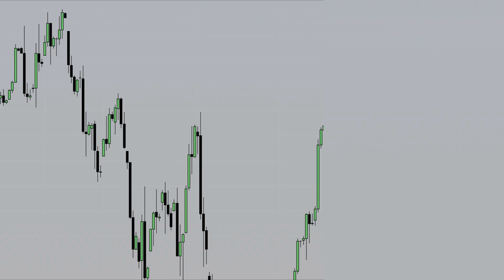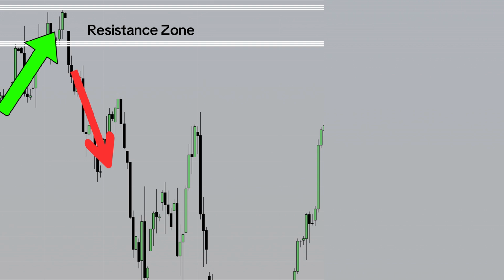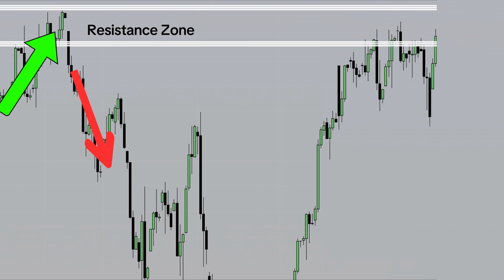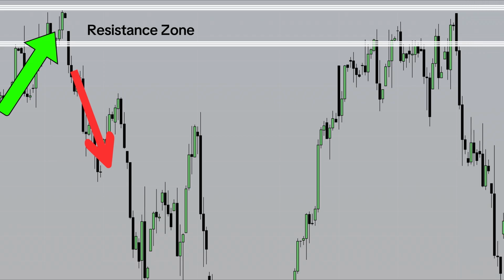Resistance is a level where supply prevents the price from rising. Here we see something like our support zone from earlier, but now price is initially pushing up and then sharply pulls down. We mark this a resistance zone. Now, as price gradually makes its way up again, those same sellers that sold off originally start to sell again, pulling price back down. Identifying these support and resistance zones helps traders plan entries and exits.